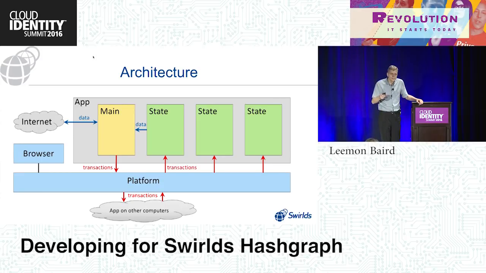Yes? So when the main calls the state, does the main get the information for each transaction about whether it is consensus or not yet, so that it can make decisions on that basis? Excellent question. The question was, does main get to learn which transactions have consensus and which don't? The main doesn't see transactions, it sees state. But the state does get told. Every time it's given a transaction, it is told, this is a consensus transaction or this is not a consensus transaction. And so if it wanted to, it could color code results on the screen, saying the red ones are the ones I'm not yet sure about. You could even make it throw away all the non-consensus ones and just show you consensus on the screen. So the state gets to decide what it wants to do based on whether it's consensus or not.